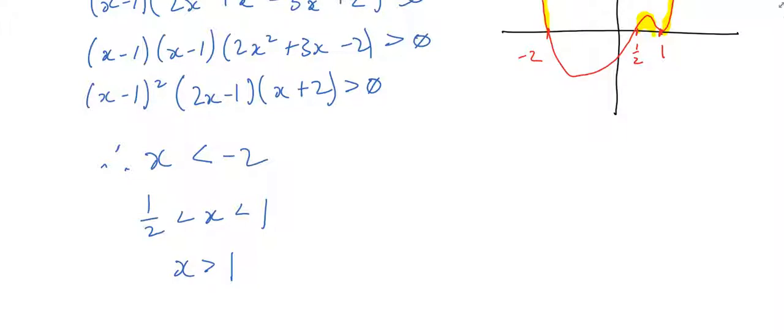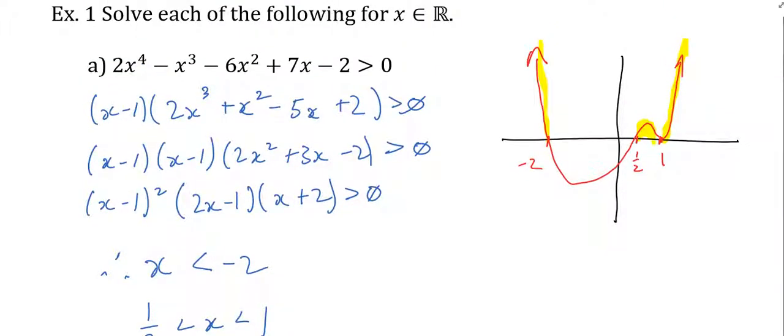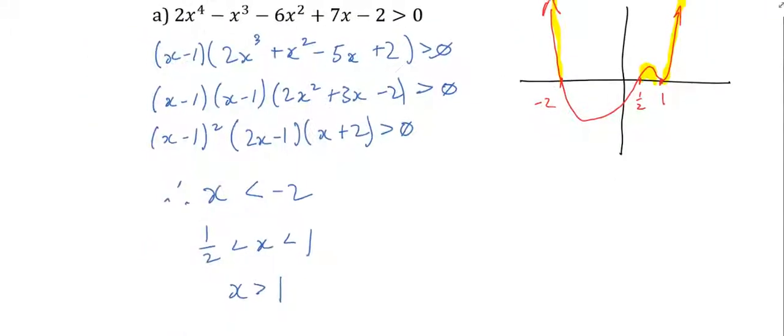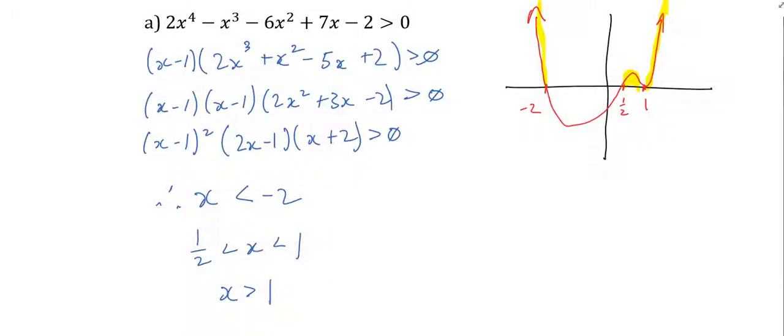Can anybody explain why you have to write that as 2 separate ones? It's at when it's equal to 0, and this question is saying greater than, not greater than or equal to. If it said greater than or equal to, my solution set here would be written differently. We're going to see that in the next example, I believe. Isaac. Okay. Everybody good? Let's try another one.